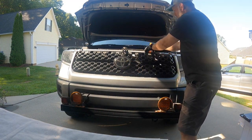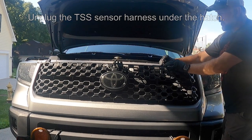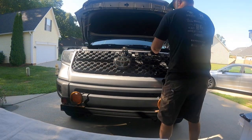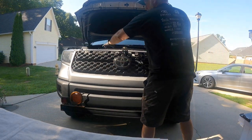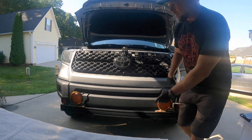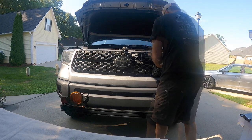I'll take this door off right here, just like that. Comes right unplugged. You want to unplug this. This goes to the TSS sensor, and then you lift up like that. You just lift up like this. Now the key is getting this part undone. These two little hooks down here are the hardest part to get.